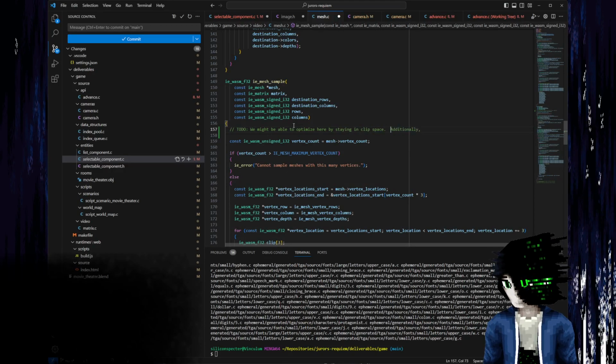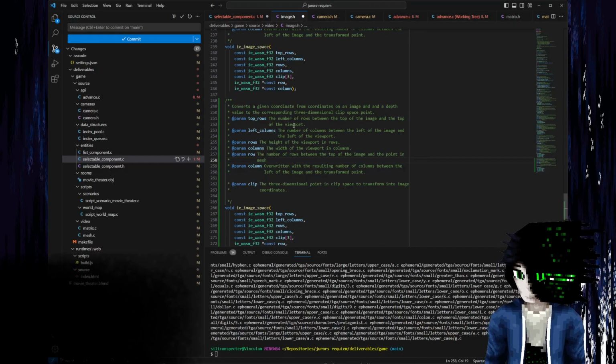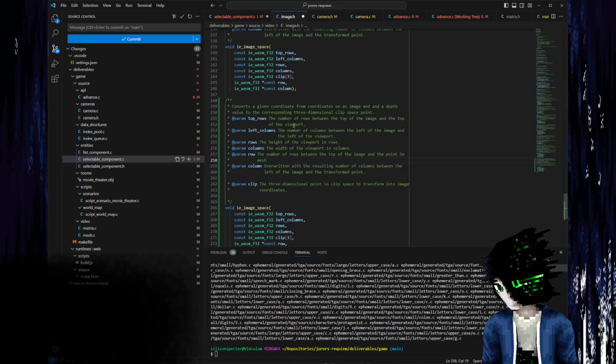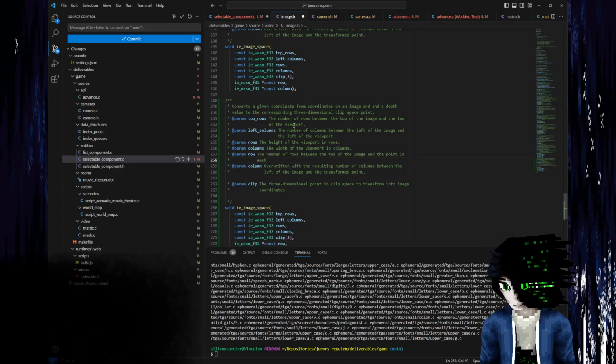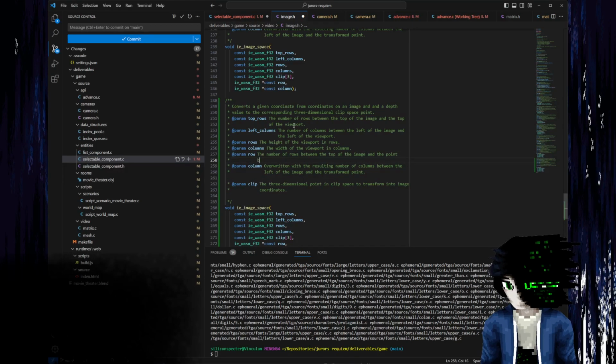Additionally, to do things that don't have depth anyway. Okay. Number of rows between the top of the image and the point in, and the points being transformed.